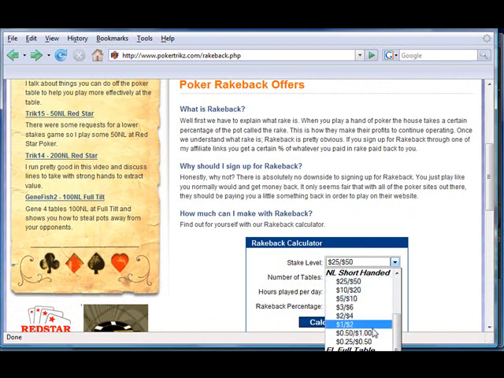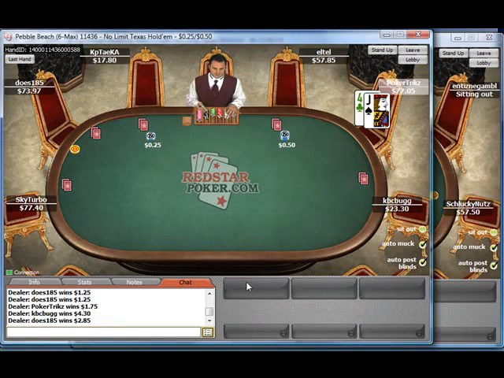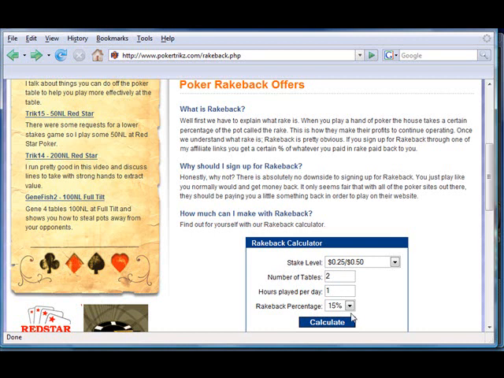So say you play, let's go for some of our lower stakes players. Let's say you're playing no limit, short-handed, you play 6 max like I'm playing right now, and you play 25 cent 50. Let's actually say you only play 2 tables, so you don't really play that much, just 2 tables like I'm doing now, and you play about an hour a day, so you just kind of do it after school, after work, whatever, and you're at Red Star Poker, so you get 33% rakeback.